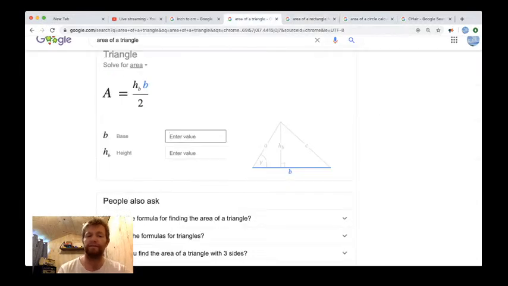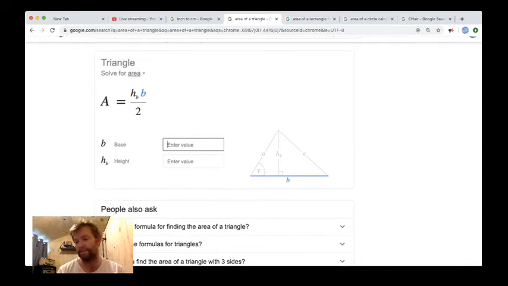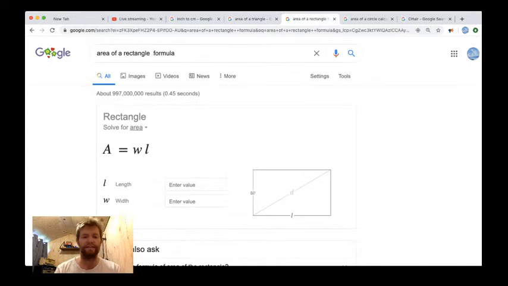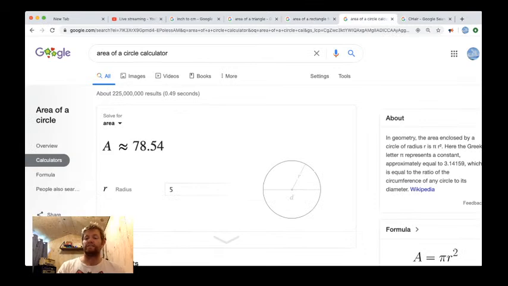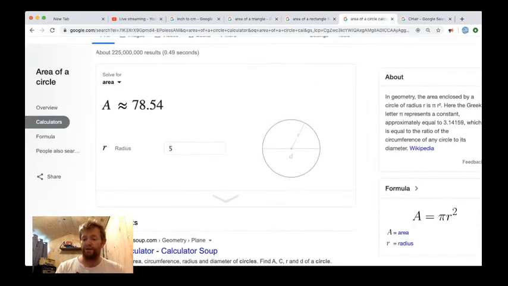Okay, so there are the different formulas that you'll be using. You'll be using the triangle, which is base times height, divided by 2. So you need to measure the height and the base and divide by 2. The rectangle or square, it's just base times height, or width times length, of the square. And the circle one, which is radius squared times pi. And radius is half the distance from one side to the other. Okay?